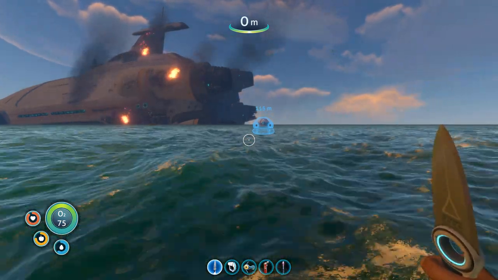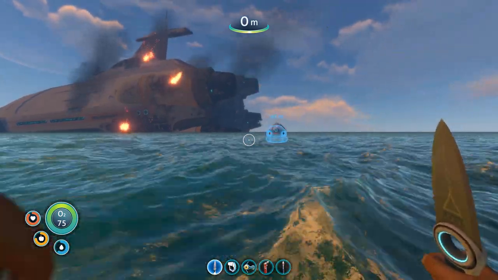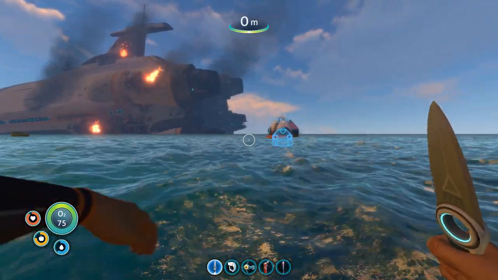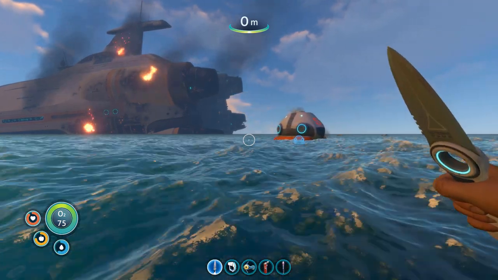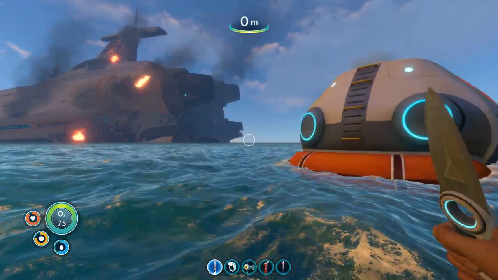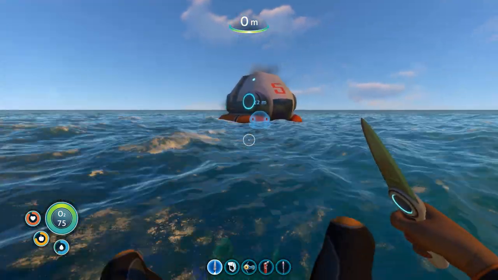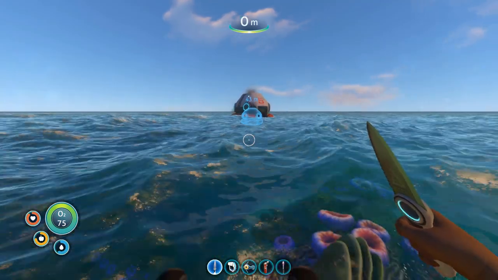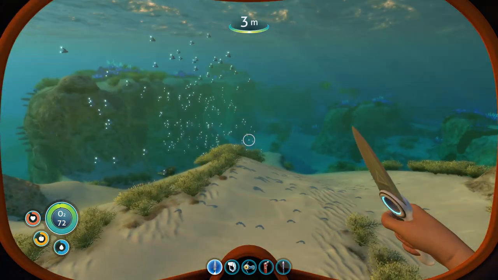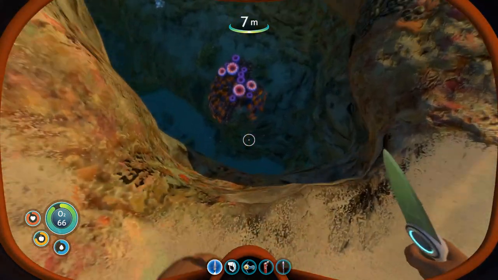Alright, we're in the wrong place. Unless this thing is drifting. Nope, it's not. Alright, how did I get over here? I swear I was going in the right direction. Okay, whatever. Alright, let's see. What'd I say? 50 meters. Alright, I need a cave. Is this it?